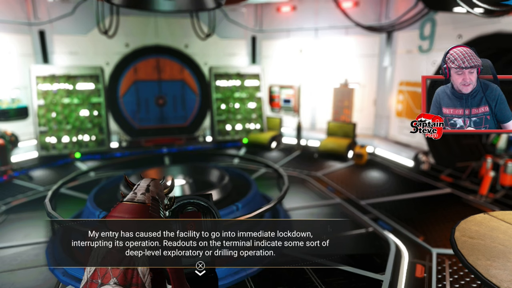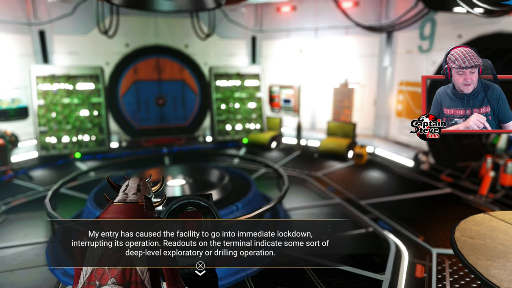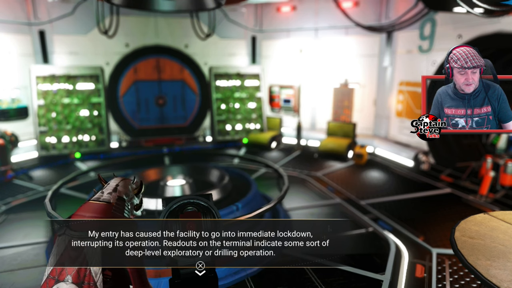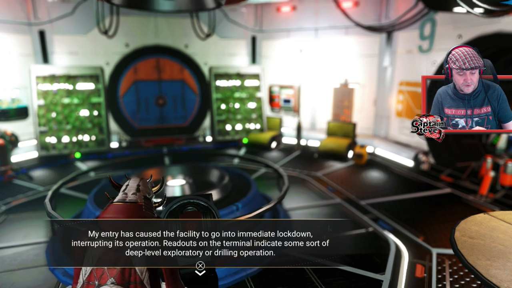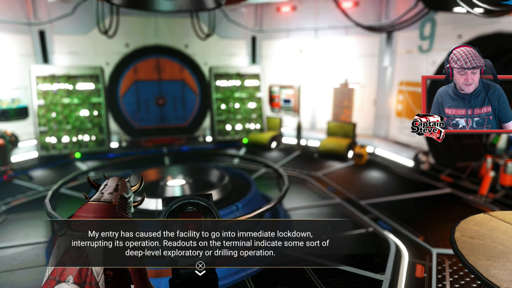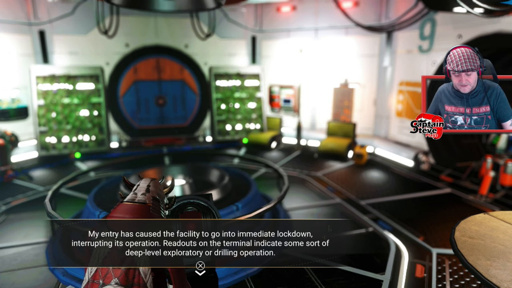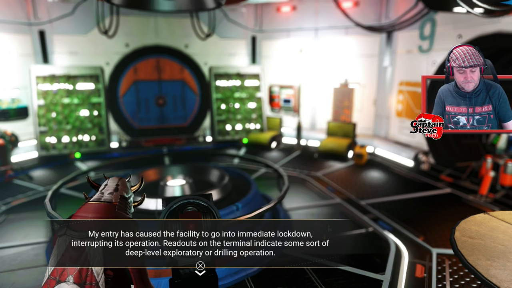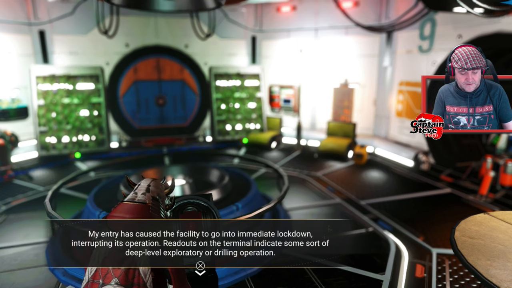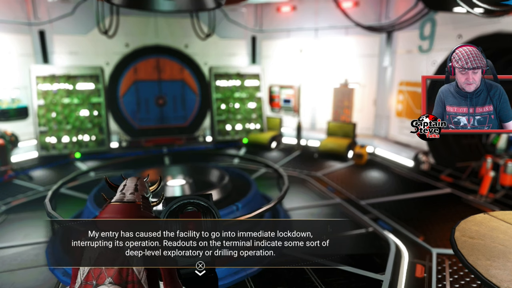on these puzzles. So my entry has caused the facility to go into immediate lockdown. Okay, so if I hit recall probe, what does that do? Normal operation has resumed. I have access to the facility. Okay. Cool. My entry is going to restart probe. Okay, detonate probe.